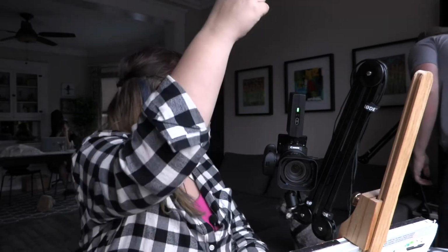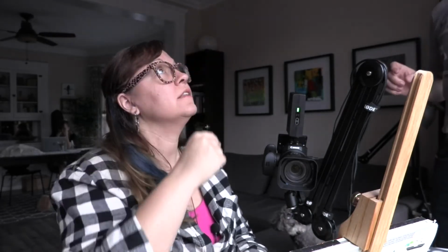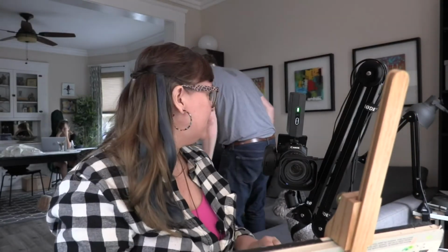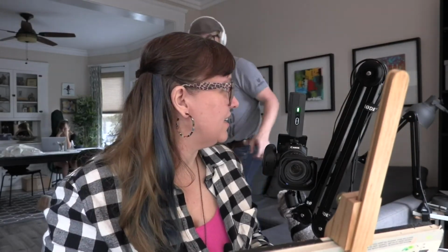I was just thinking if we pulled the shade down. This one? Yeah, that would help. Sure. It's going to block some of your face. That's okay. My face is less necessary than making sure this is lit well. We're still good there. Yeah, we're just not getting a good light on that.